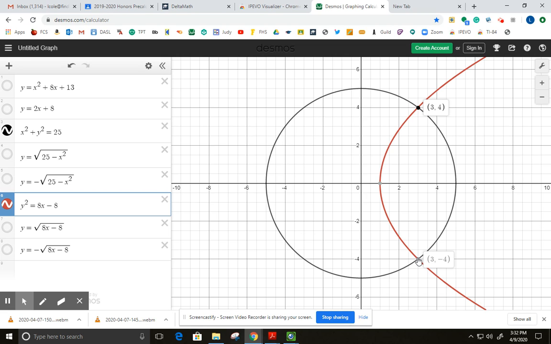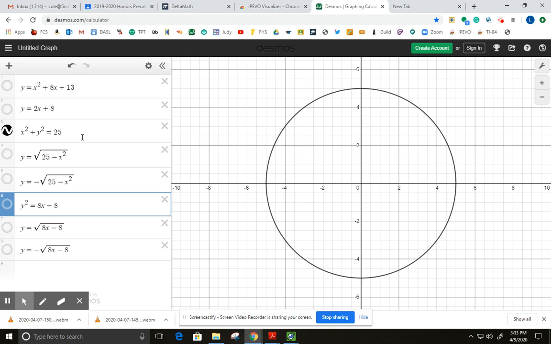Now, if you do this on a graphing calculator, you cannot enter x squared plus y squared equals 25 unless you have one of the newer graphing calculators that allows you to graph conics under the apps. This is a circle with radius 5. But to enter this in the functions, or the y equals, you would have to algebraically solve this for y. In other words, you'd subtract x squared from both sides, and then you would take the square root. But the only thing is, when you take the square root, remember you have a plus and a minus.